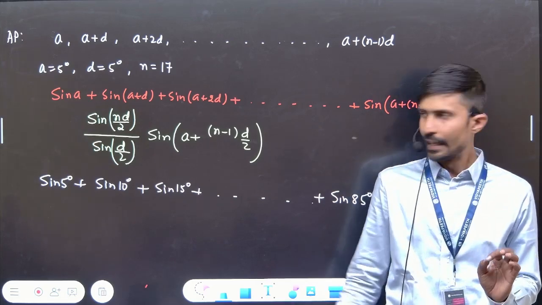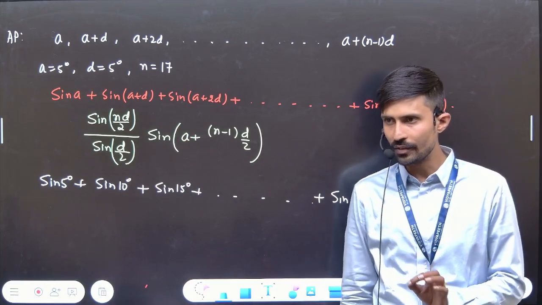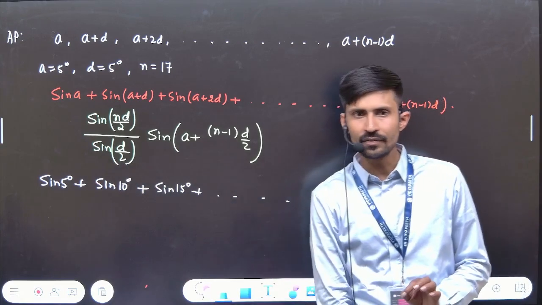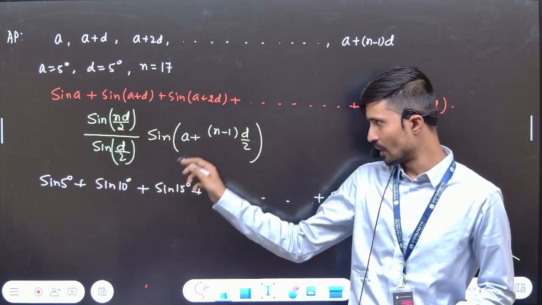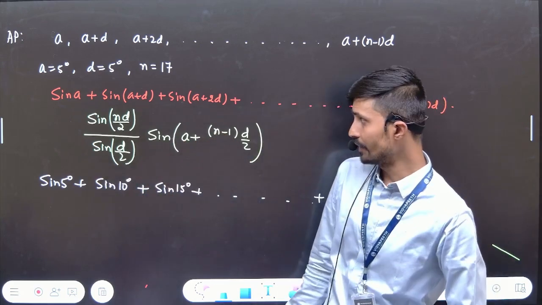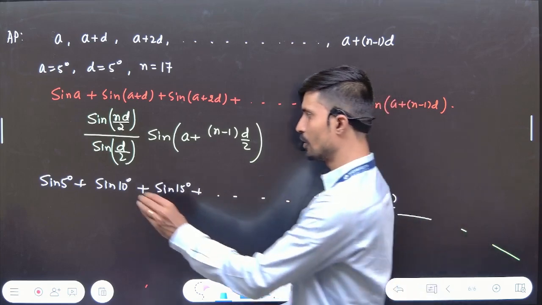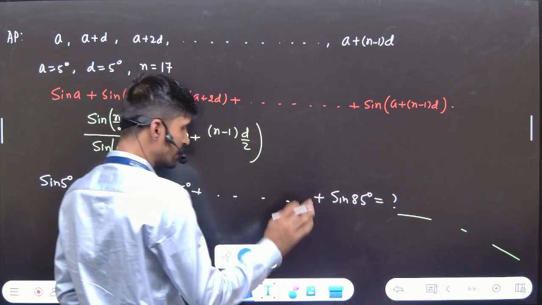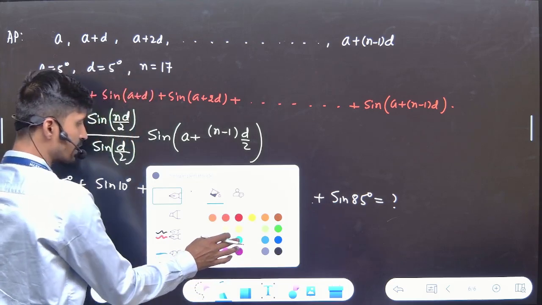First, the first angle A we can find, 5 degrees. D is the common difference, yes, 10 minus 5 is 5. In this formula, N, D and A are required. A is 5, D is 5, only N I have to find. N means counting: 1, 2, 3, 4, how many are there? Now the question is how we'll do the counting. That is the main problem here. Don't say it directly because you know the answer.